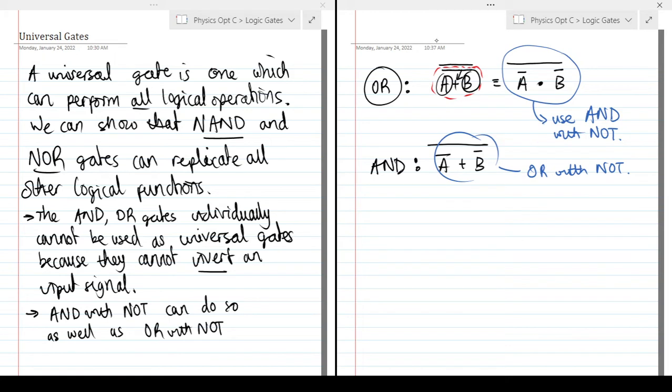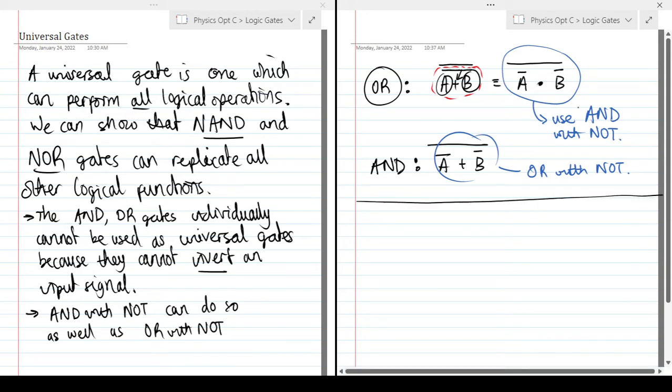Well, that's a different point I was making there. Let me move on to actually using universal gates itself. So what I've shown there is you could use AND together with NOT to replace OR, or you could use OR together with NOT to replace AND itself, right? Now let me go on specifically to talk about using NAND itself to replace all of the other functions. So using NAND gates alone.